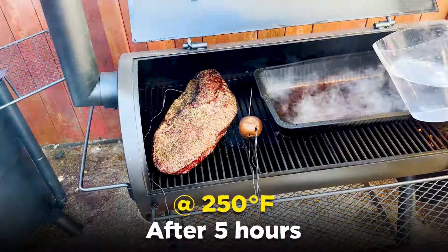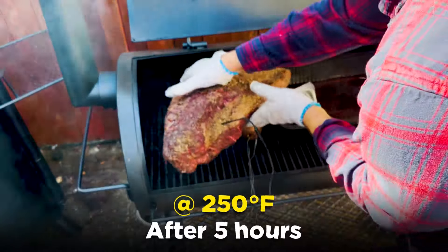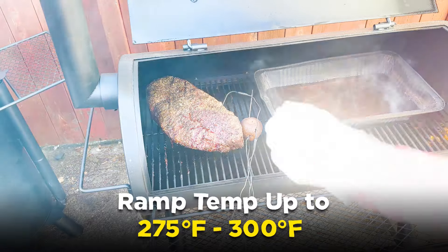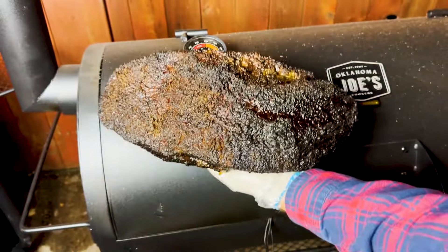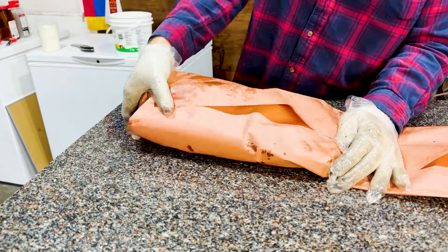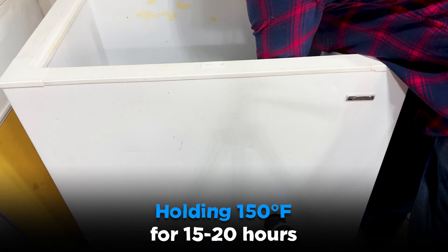I don't want the air to be forced under the water pan cooking the brisket from the bottom up - we want that convective heat going from the top down so we can nicely render the brisket fat cap and add some dark color. After five hours at 250, I'm adding more water to the water pan and rotating the brisket to help it cook a little more evenly. I'm then going to ramp temps up to 275 to 300 degrees Fahrenheit for the remainder of the cook. Seven hours later at the 12-hour mark, the brisket is probing at least 190 everywhere I probe and the bark is really looking good, so I'm taking it off the smoker, wrapping it in butcher paper with tallow and clarified butter, then wrapping it in foil and holding it at 150 degrees for the next 15 to 20 hours.